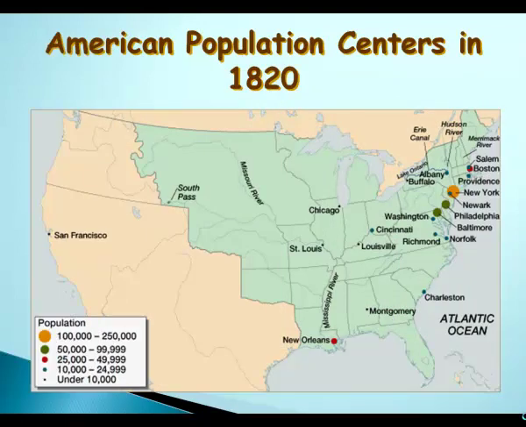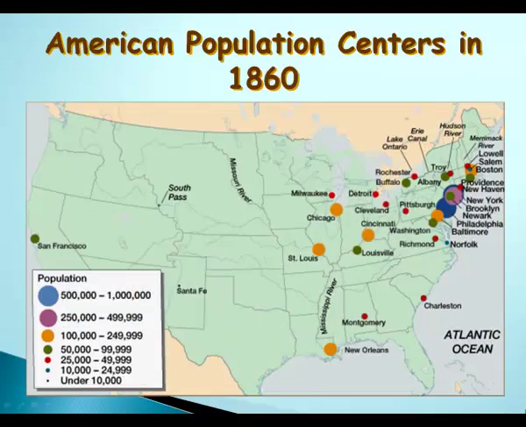The population centers in 1820, as you can see, are mostly along the Northeast. You've got about 50,000 down here in New Orleans. But Montgomery, you don't even see Atlanta. Charleston is teeny tiny, about 25,000. You've got one, it's said between 100 and 250,000. It's kind of hard to know for sure, and the census wasn't that reliable, and we had so many immigrants coming in. But even Boston's less than 50,000.